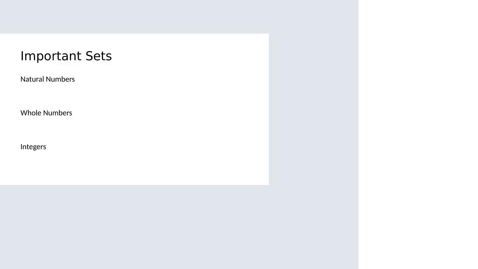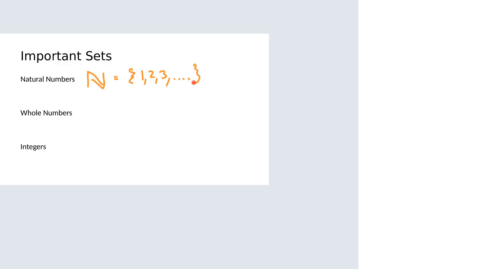Some important sets. Back when we were doing set theory and we talked about using capital letters as the name of sets, we saw this, but just to revisit it for a minute. The natural numbers we abbreviate with a bold-faced N, and I can't really make a bold face with a pencil, so we'll write it that way. The set of natural numbers is the ones that you could count on your fingers. So that's 1, 2, 3, and it keeps going on forever.